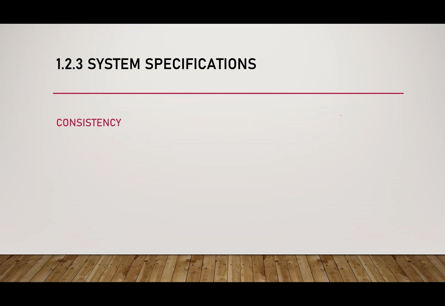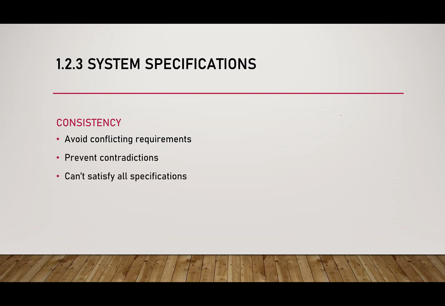So we call this idea consistency, right? We want to make sure that to keep things consistent, we avoid conflicting requirements. So we could be given one requirement, and then we're given a second requirement, and it turns out those two contradict each other. Well, sometimes in the ambiguities of the English language, that may get overlooked. So we have to be careful. This will prevent contradictions by making sure things are consistent.